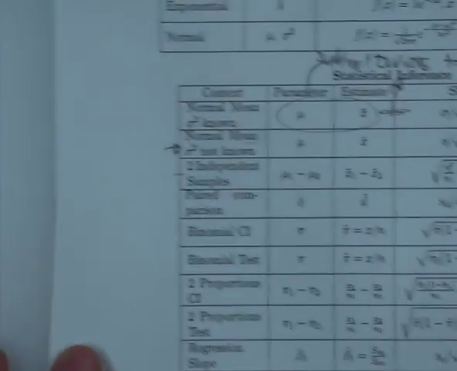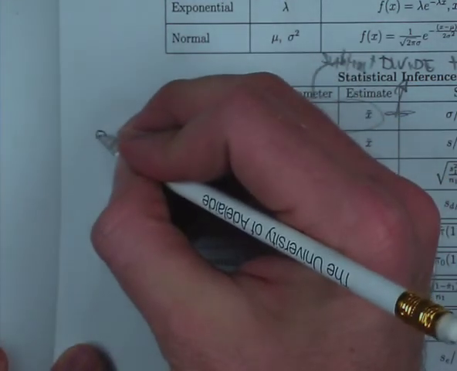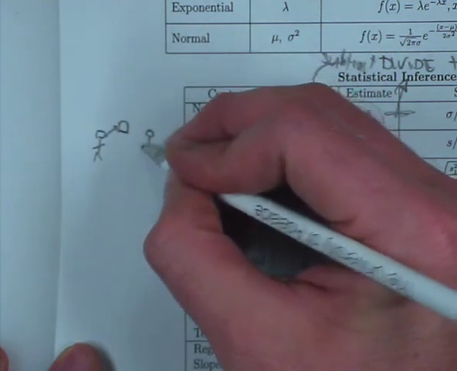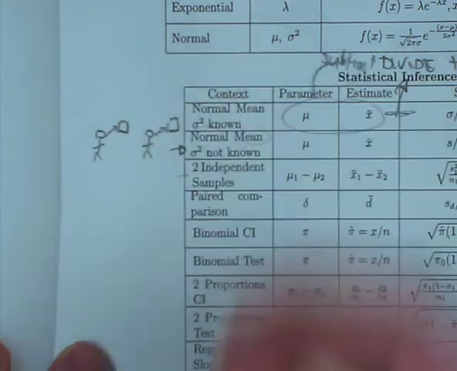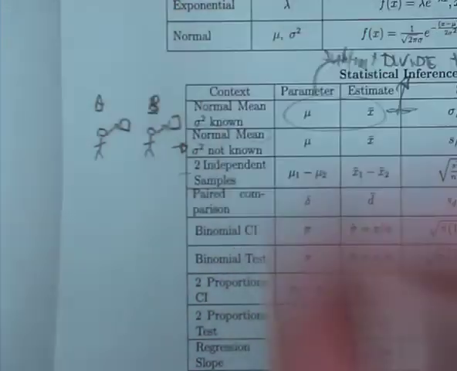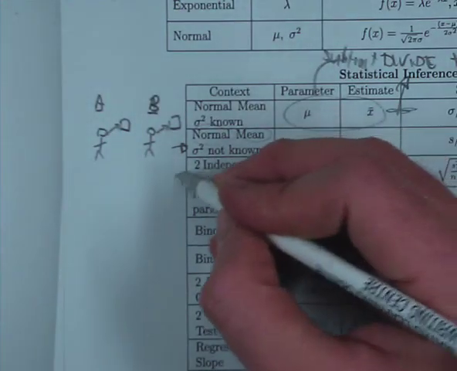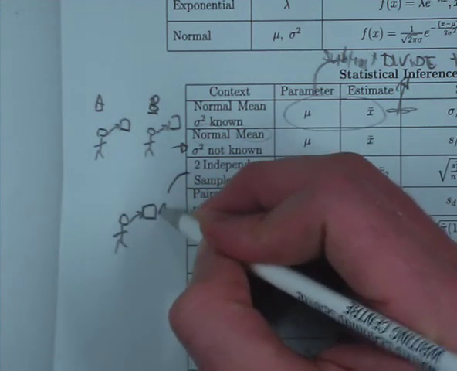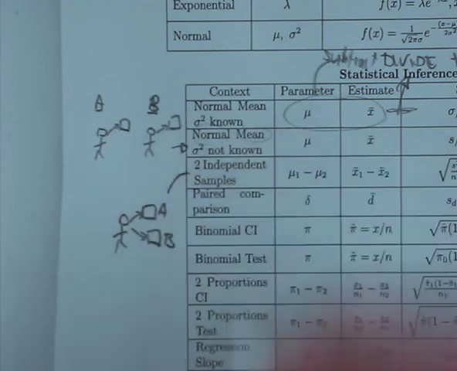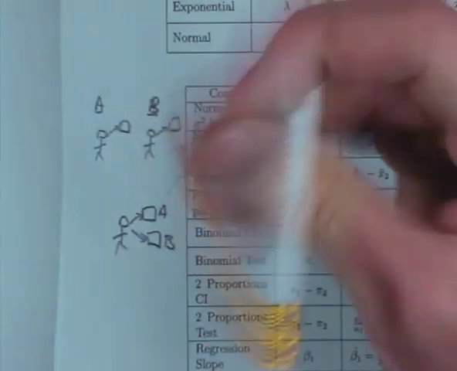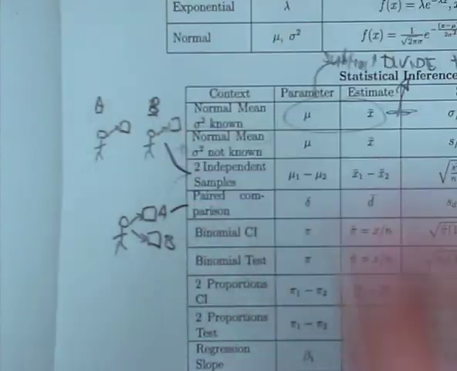And I like to think of that as people, because I usually do medical statistics. So you've got one group of objects, and they've been measured under two each. This is like situation A and situation B. Okay? Whereas this one here, you've only got one big group, and you measure them under situation A, and you measure them under situation B as well. Okay? So the paired it's this way. That one's there, and that one's there.